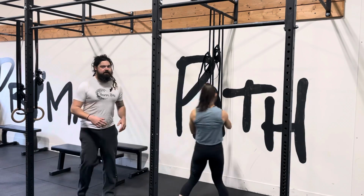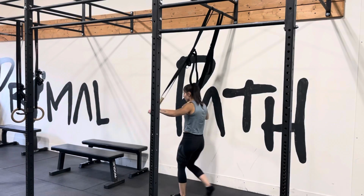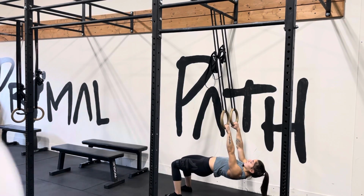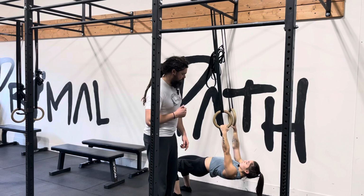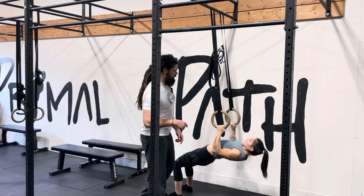So if we're getting into this ring row, and I'm going to get into a ring row for me, Nadine. I just want to make sure that you're, yeah, perfect. So a lot of times what's happening when we do this ring row is we're only bringing ourselves up and hitting those elbows pretty much in line with the back. So she comes up, yes, very big pull of the bicep and come back down.